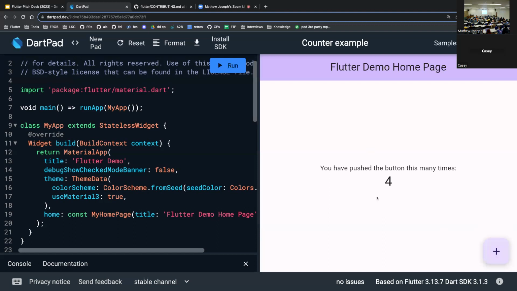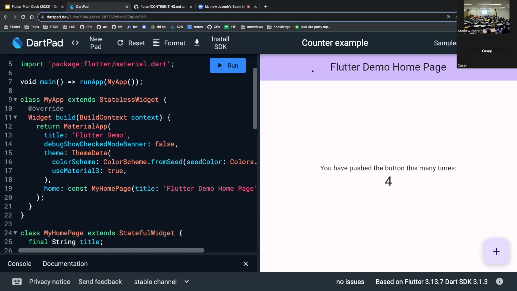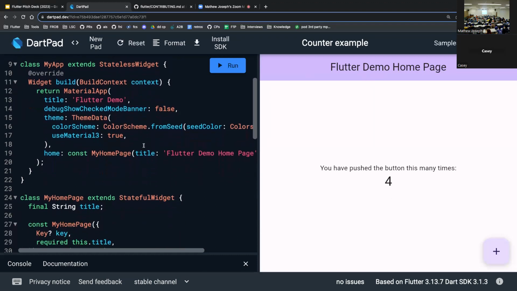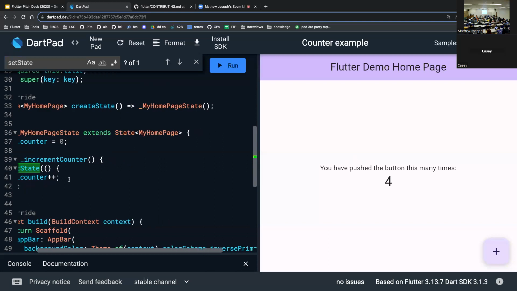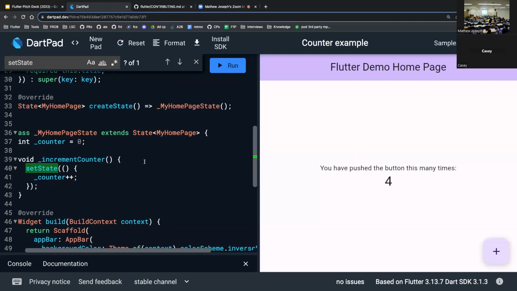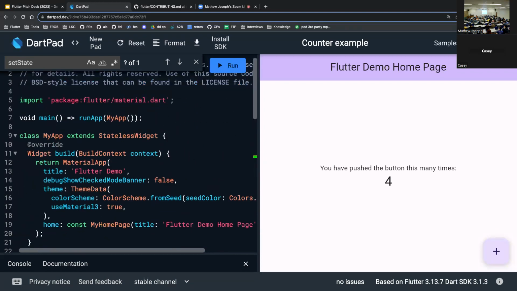So this shows you a very small demo of how you can have a button change the state of your app. In this case, increment it. You can see this is very much a Google Material looking app, relatively. But the interesting part is it says setState here, which is a very lightweight version of how Flutter handles state management. It'll go ahead and redraw your UI whenever the state has changed, if it detects the widget is depending on that state.